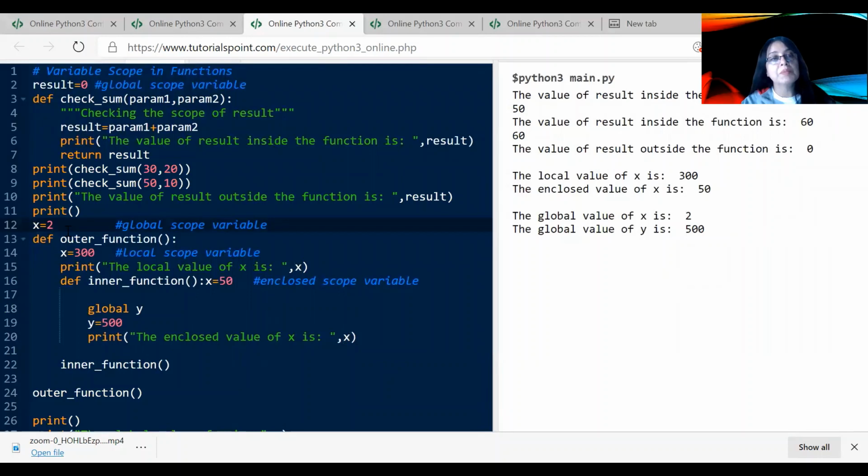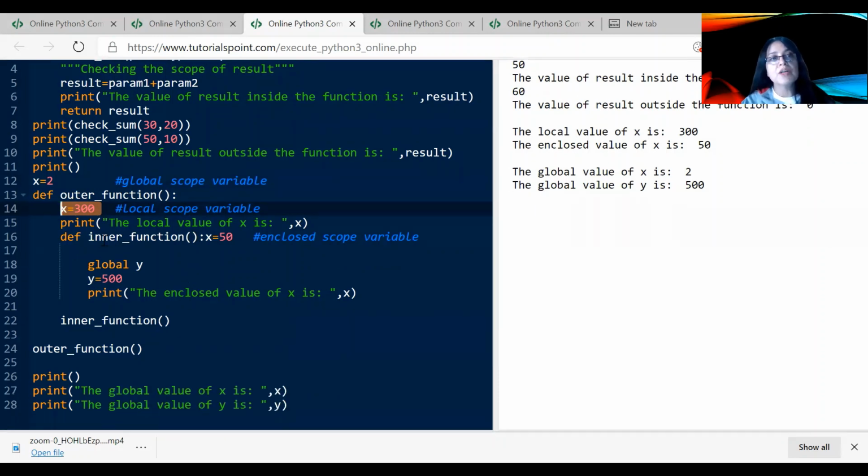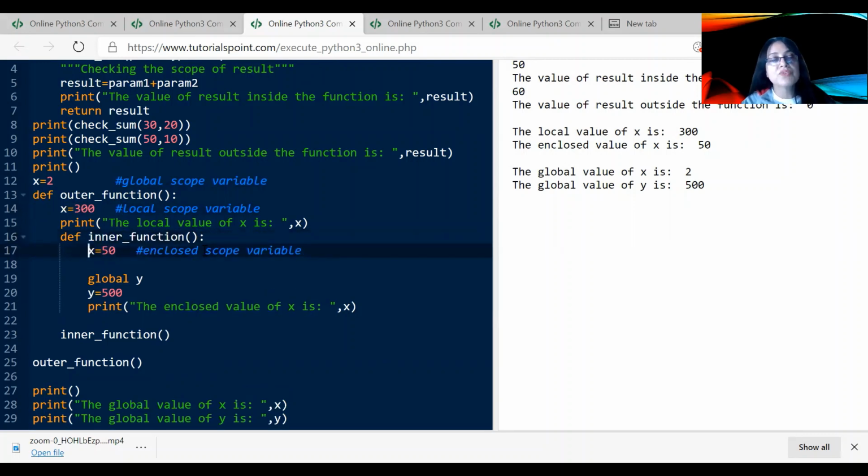We have another variable x to which we assign the value 2, and here it has global scope. We have the same variable x to which we assign value 300 inside a function called outer_function, which has local scope. We have a nested function called inner_function, in which we give the value of x as 50, so it has enclosed scope.